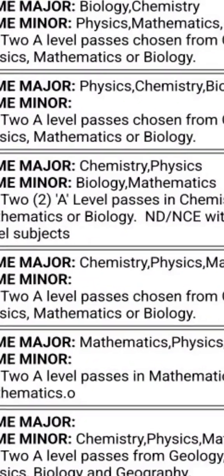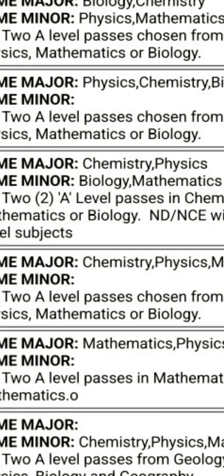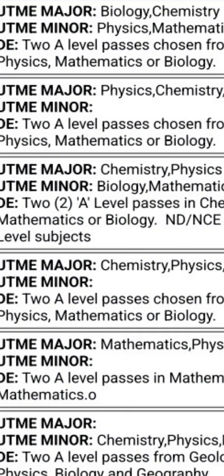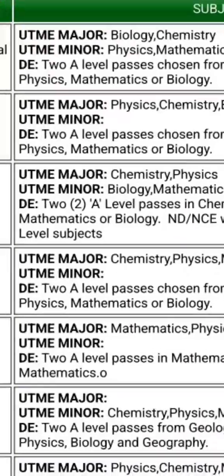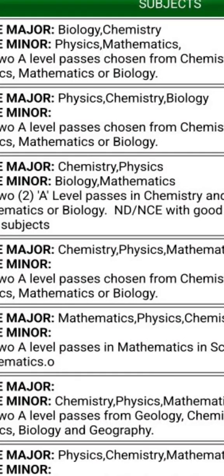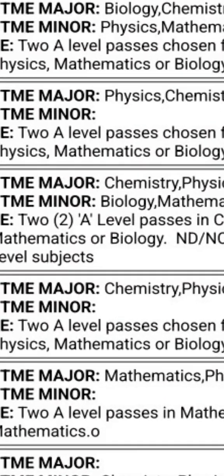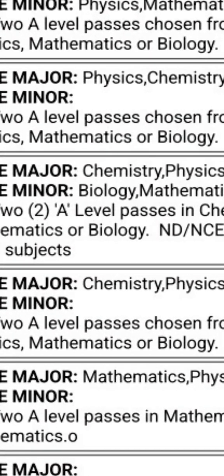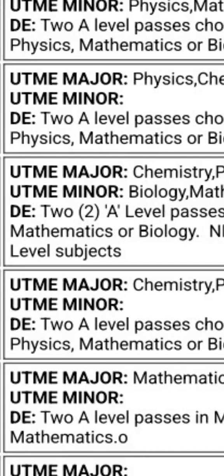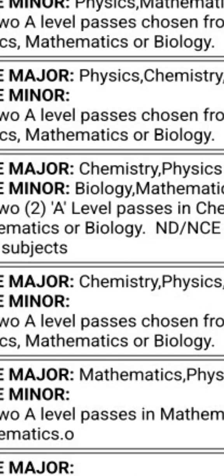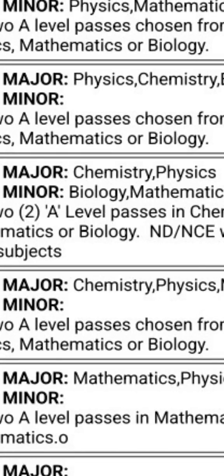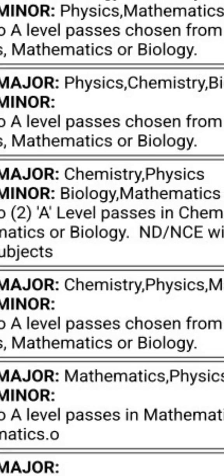So chemistry and physics is a subject combination that is compulsory, plus English. I cannot choose the UTME minor, which will be biology or mathematics. English is number one, chemistry number two, physics number three. Then inside the minor, if I did not know maths, let me pick biology, or if I did not know biology, let me pick maths. You understand? That is it.